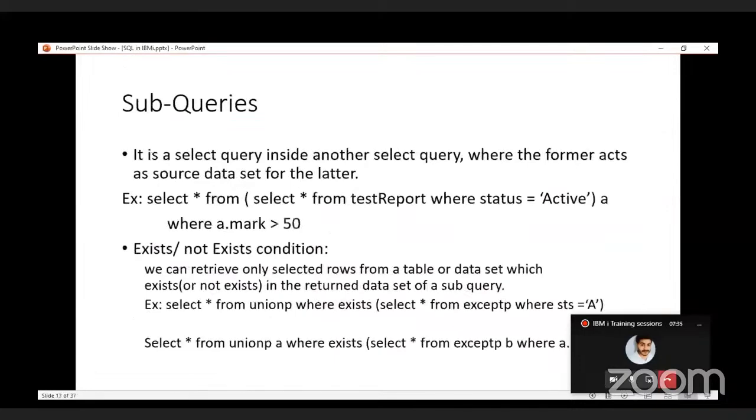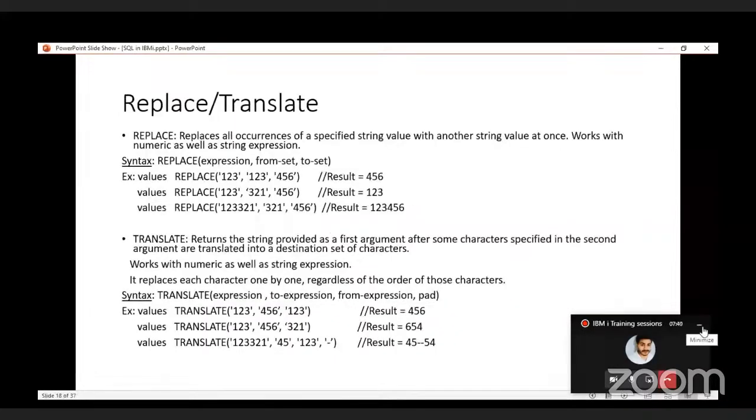Now, as you can see here, what the replace function does is it checks for a set of data from the expression which we have provided as the first argument, and we give the data set to look for as the second argument. The last, or the third, argument is the expression or data set to which we need to convert from the source expression.